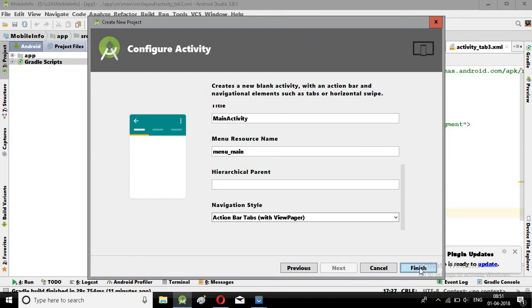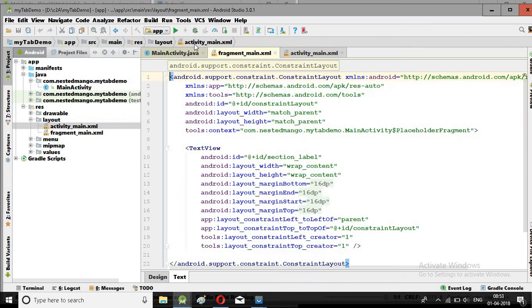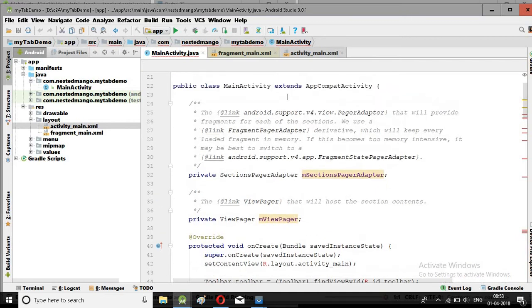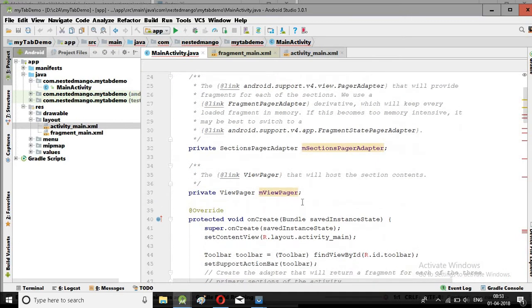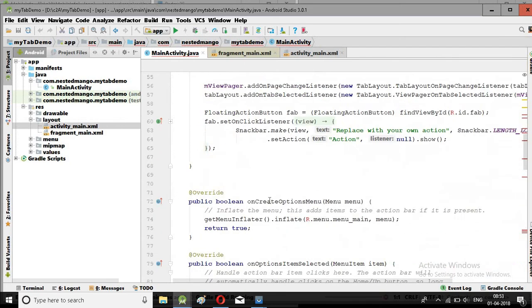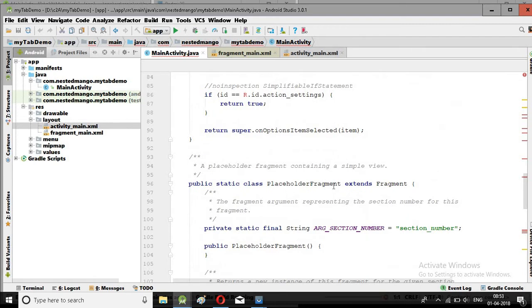What's wrong with this? Okay, in the main class you can see that there are so many things, like there is mViewPager, or the view pager, and there are also many classes, like PlaceholderFragment.